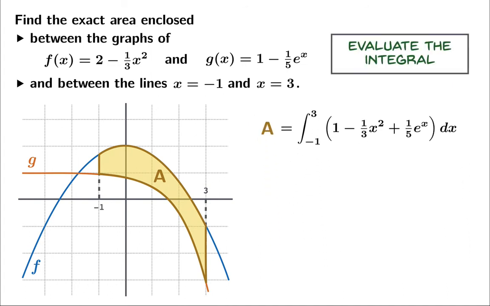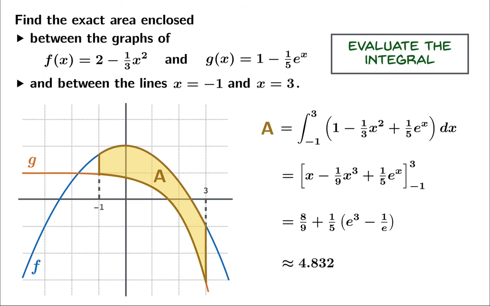Now let's evaluate the integral exactly. This is a pretty reasonable antiderivative to find, and you can plug in the endpoints and subtract, simplify. You get this as your exact area, which is what was requested, and you can evaluate this on a calculator and find that it's about 4.832, and this is reasonable if you just count some squares. Here is a region whose area is 5, so we can see that we're in the right ballpark. So this seems to be a reasonable calculation, and we have found the absolute area of this region.